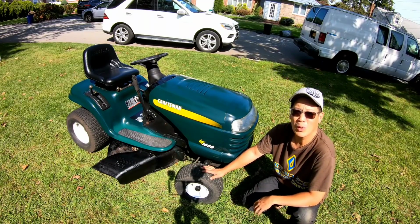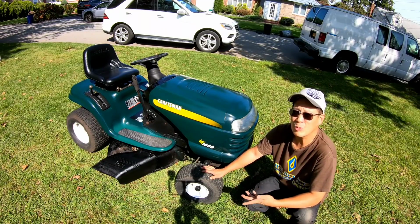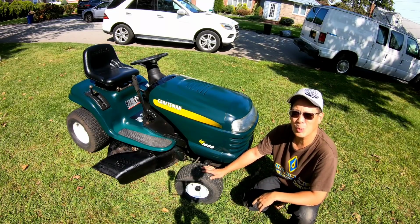This free LT1000 from Craftsman has been very cool. Got it running, driving, and mowing on the first day. Buttoned it up, now it looks great to list.